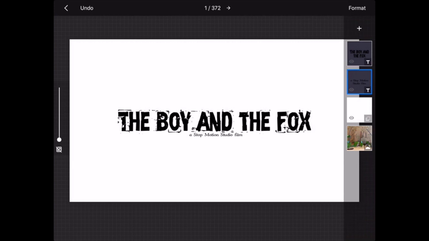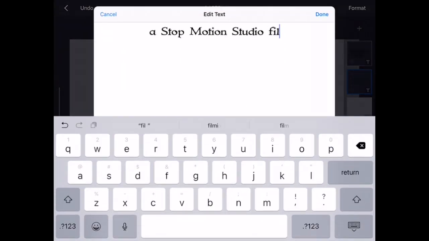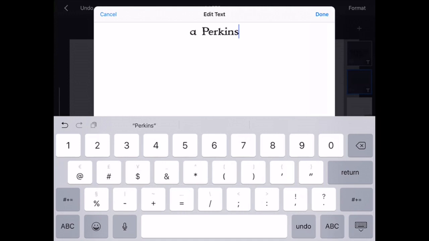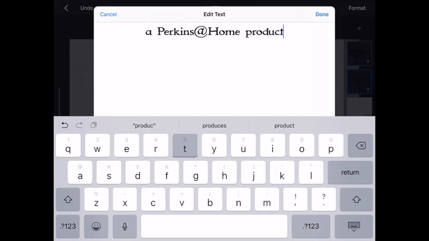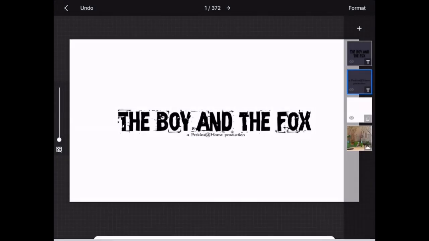And I can change the other parts of this screen as well, like if I want to change the stop motion studio, or I think this one is the, that's the little stop motion studio film. So I could change that to Perkins at Home Production, or whatever I want it to say.